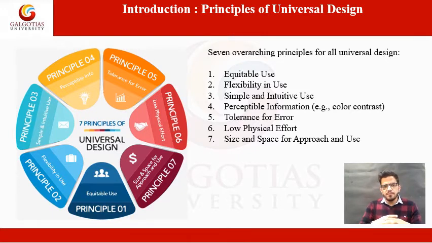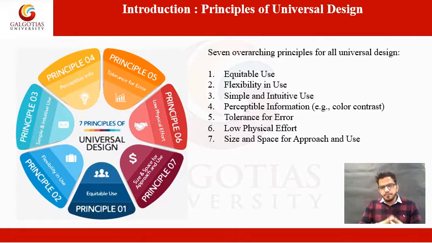The second important principle is flexibility in use. The particular space or product should be very flexible in use. The third important principle is simple and intuitive use. A complex design can create errors or confusion for the user, so the product design or the space planning should be very simple.